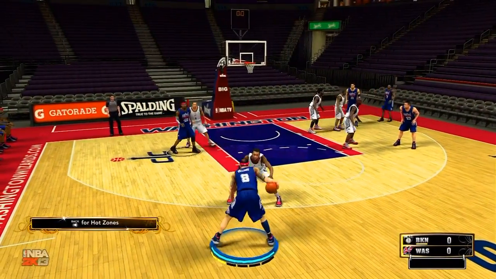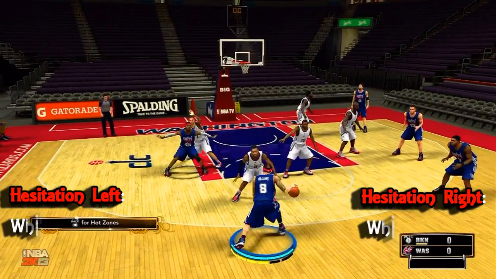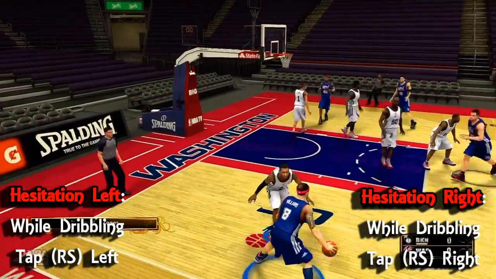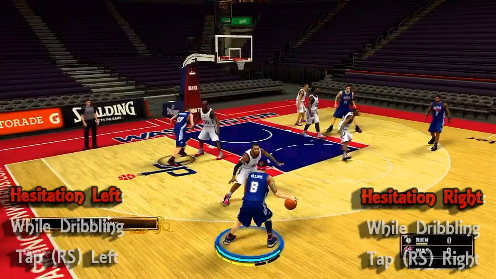Now we're going to look at some of the size ups. These are all size up moves. Right here you're looking at the hesitation. All you have to do is tap the right stick to the left or to the right. You do a nice hesitation. As you saw right there, I could have left them very easily.